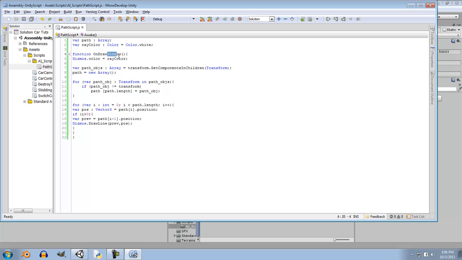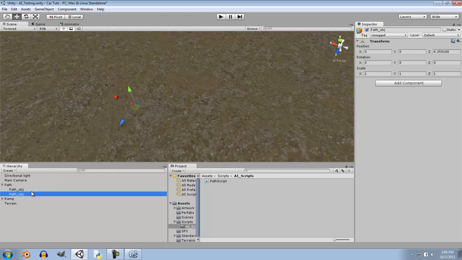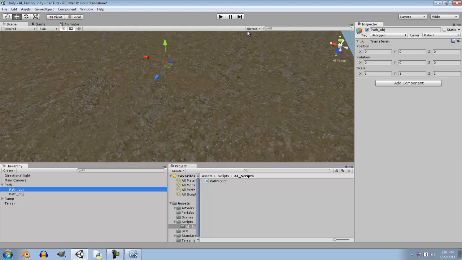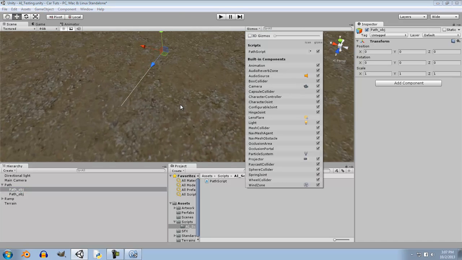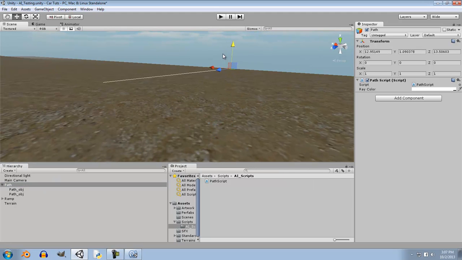Why is it not drawing? Let's see. Alpha value, it's alright. Should not be 3D. Okay, now we can pull this object off it.